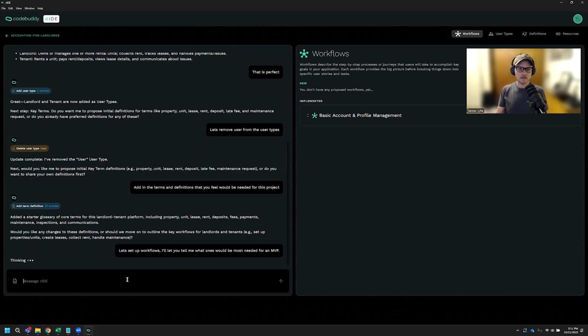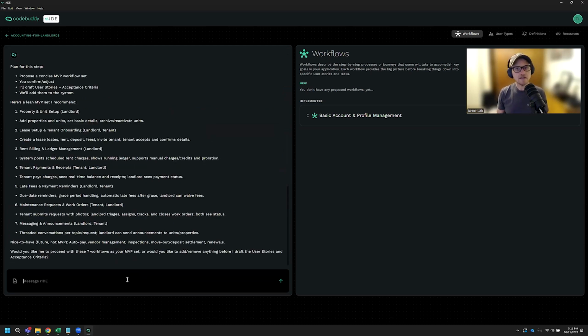Also, tell the AI what your goal is. Do I want to build a huge application? Or do I just want to build a proof of concept or a minimum viable product, like an MVP? Giving it an understanding of what is needed and what isn't needed is really helpful, because a lot of times you can go into it expecting that you need a lot of things, and in reality, maybe you can keep it slimmed down and smaller. Then development's quicker, costs are less, and you have the ability to start testing and validating your idea much faster with real users to see if you're onto something, without wasting a bunch of time and costs in development that you don't have to.